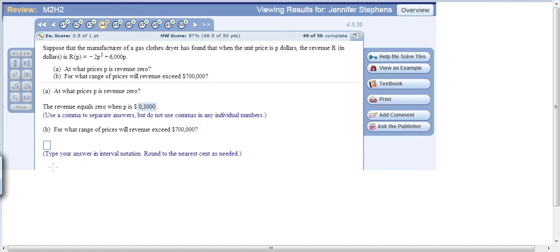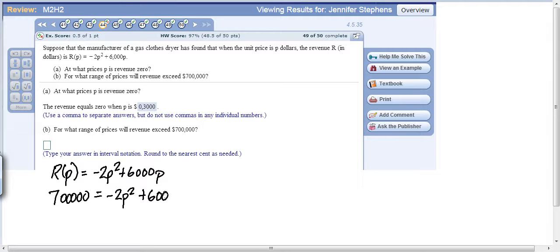You've done everything right. You've gotten to the right part where you take the quadratic formula and then you put it equal to 700,000. So you do the 700,000. I'm just going to walk through these steps again to make sure it's clear why we're doing that. Because if that revenue function is equal to 700,000, we'll find the places where it's equal to 700,000. There's going to be two places.